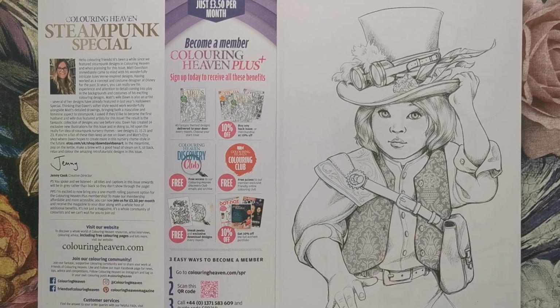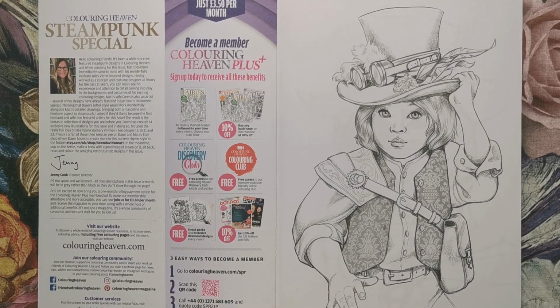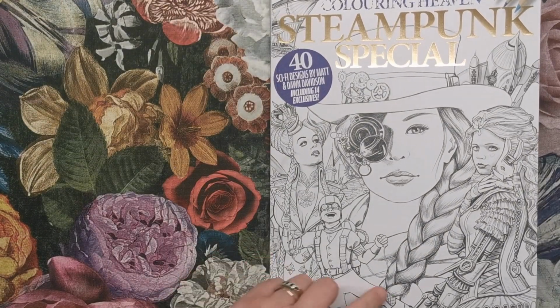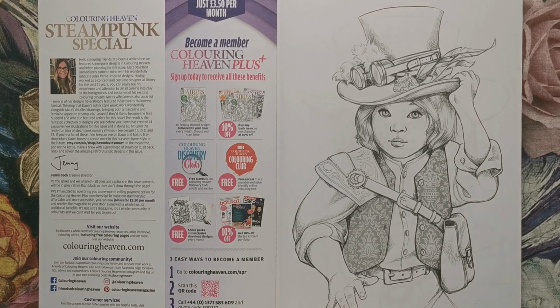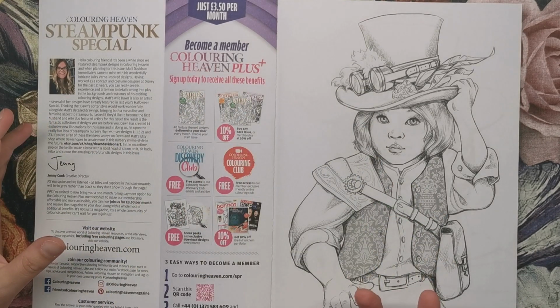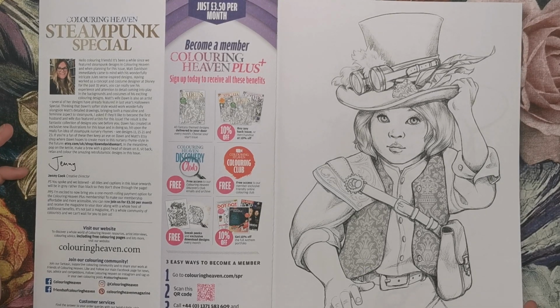So whatever else this publisher does in magazines, I think they do music and things like that. So that is an awful lot to get for £3.50 a month. I mean, to be honest, just the magazine on its own, in the shops, costs £5.49. So you're paying £3.50, which is markedly less than the RRP, and you're getting all of that as well as the magazine. So incredible, really. Seeing as this magazine is created and printed in the UK, this is a UK only deal, but I'm sure that Colouring Heaven do have other deals and discounts for you if you live further afield. It'll all be on the website.